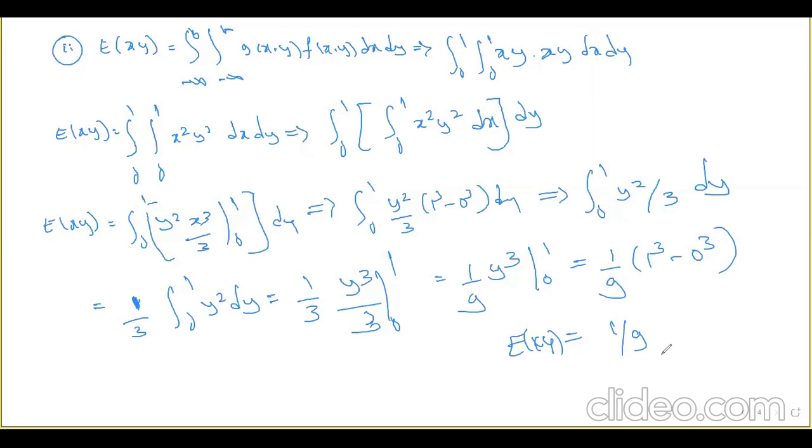Right? So in this way, we need to find out the integration whenever we have that bivariate concepts, right? So I hope it's clear. So next we have theorems. So how we prove that addition theorem of expectation for discrete case. Now we are going to solve the addition theorem of expectation for continuous case.